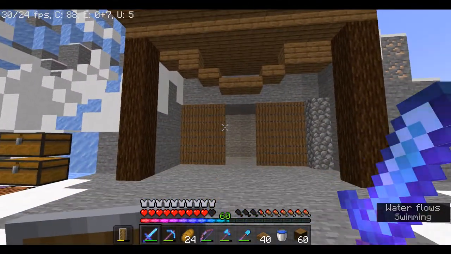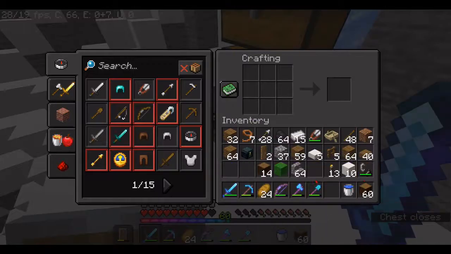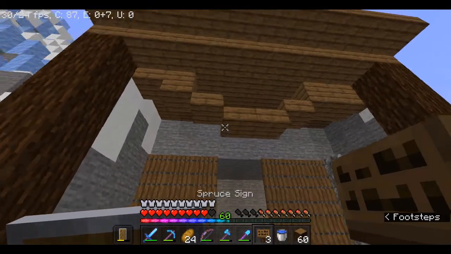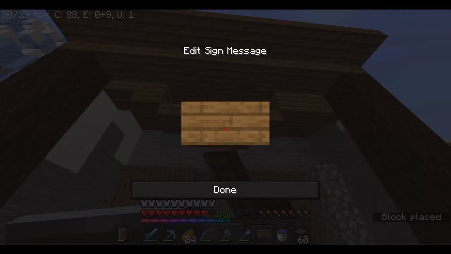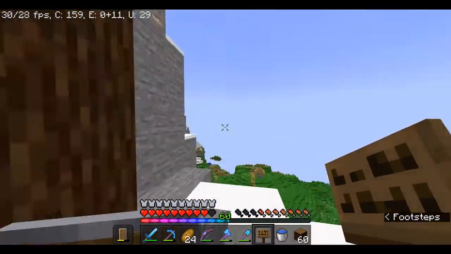About this, and then we put a sign. What should we call this actually? I don't know. MootBiscuit private vacation home. And then we just do that. Yeah, perfect. MootBiscuit's private vacation home. Smiley face. Oh, okay. I like that already.